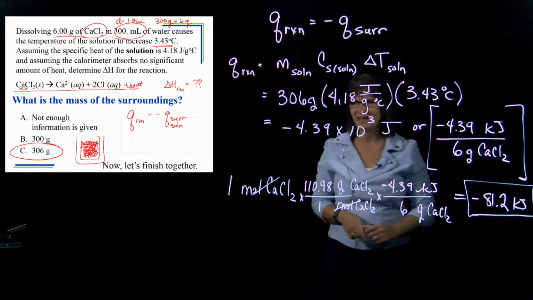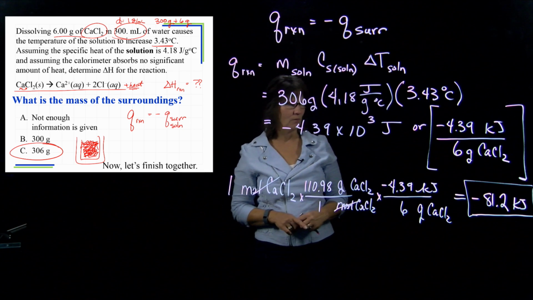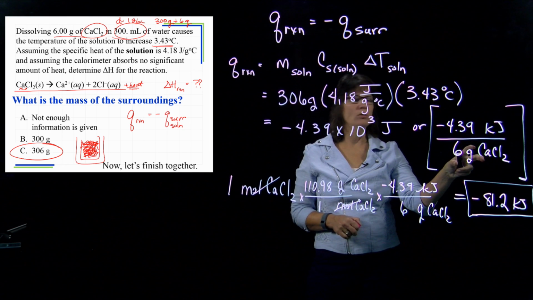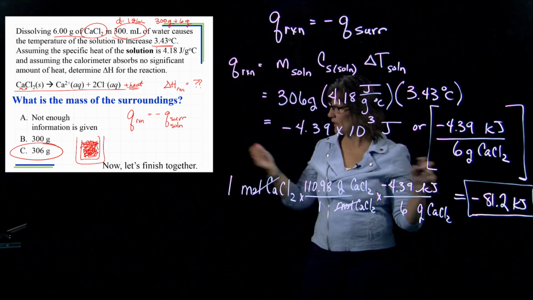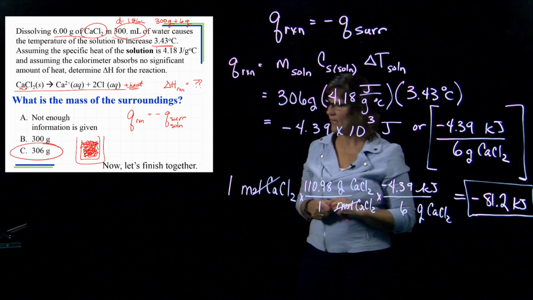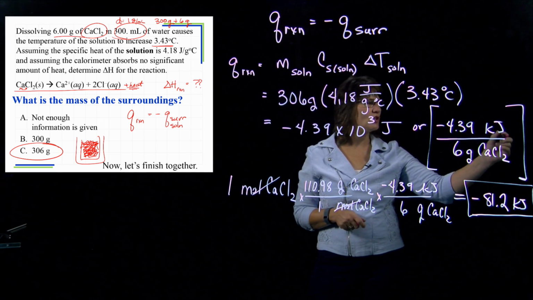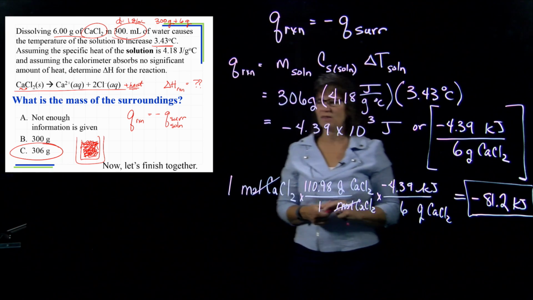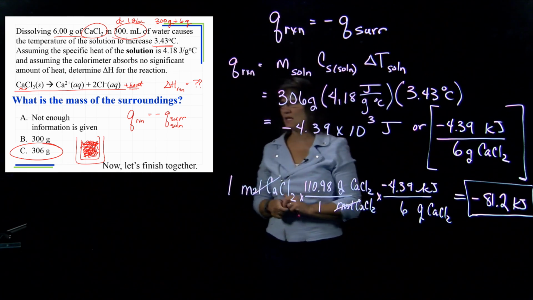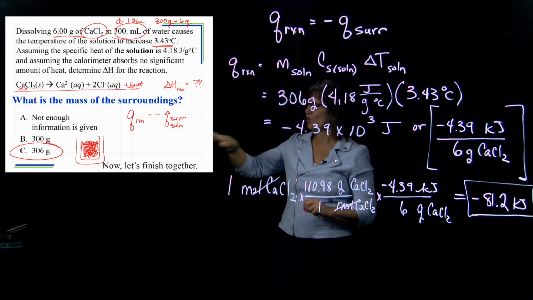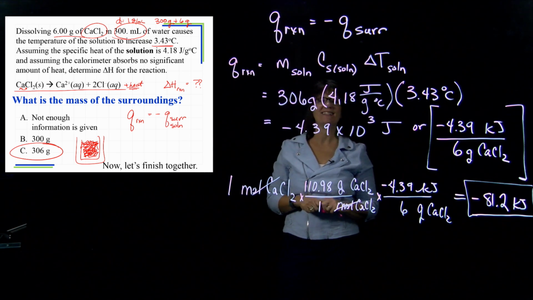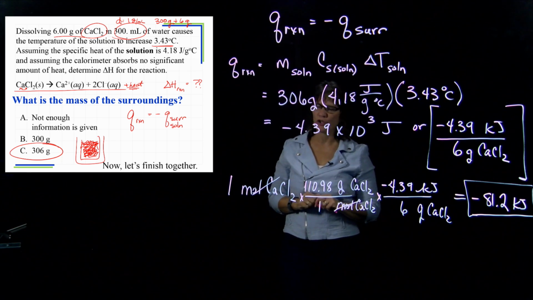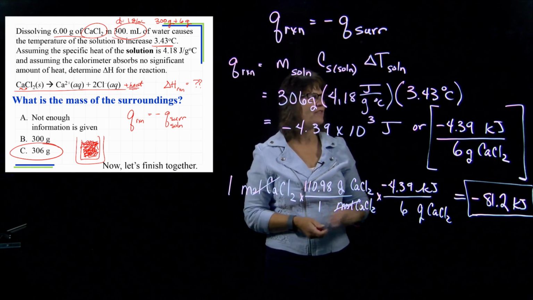Now I will want to tell you that what I've done here is a typical way of getting to that value, but it's not the only way that you can get to that value. You could say I need to know it for kilojoules per mole of calcium chloride, because that's what the balanced equation is. It's kilojoules per 1 mole of calcium chloride. And you could just do dimensional analysis with this and convert your grams to moles. There's a lot of different ways you can get there, but what you need to make sure you understand is when you're determining a delta H for a reaction, you need it for as it's balanced.